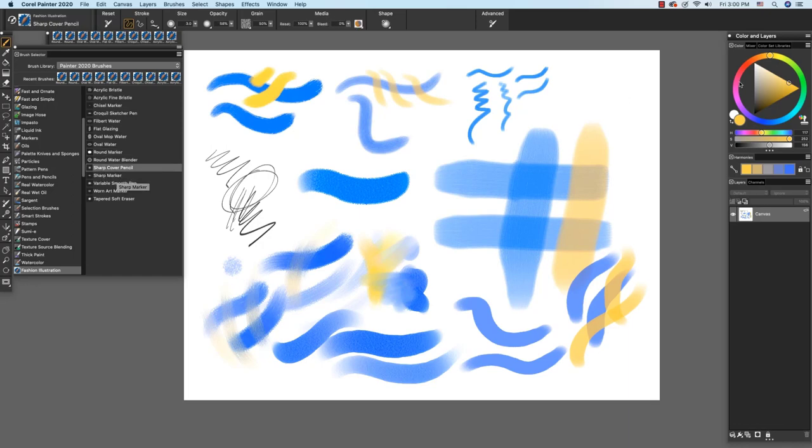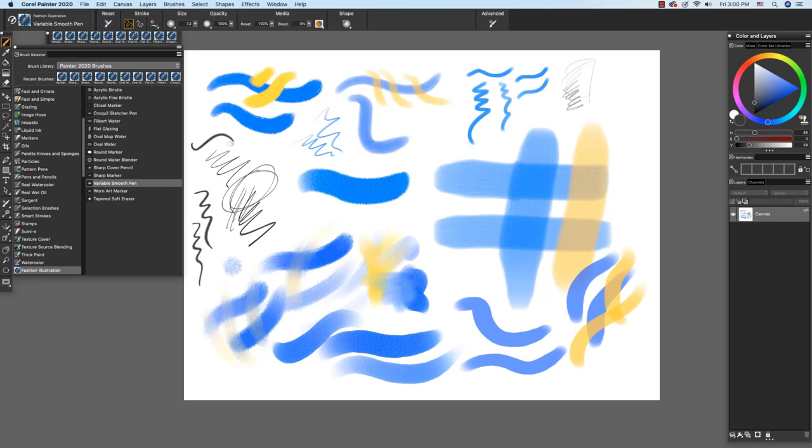Now down here to the sharp cover pencil, and I'll choose a gray. Very expressive pencil with some grain in it as well. And the sharp marker, choose a blue. This was nice for the details on the two color illustrations that I showed. And back to the pens, the variable smooth pen has a nice soft edge to it and is thick and thin, very expressive.